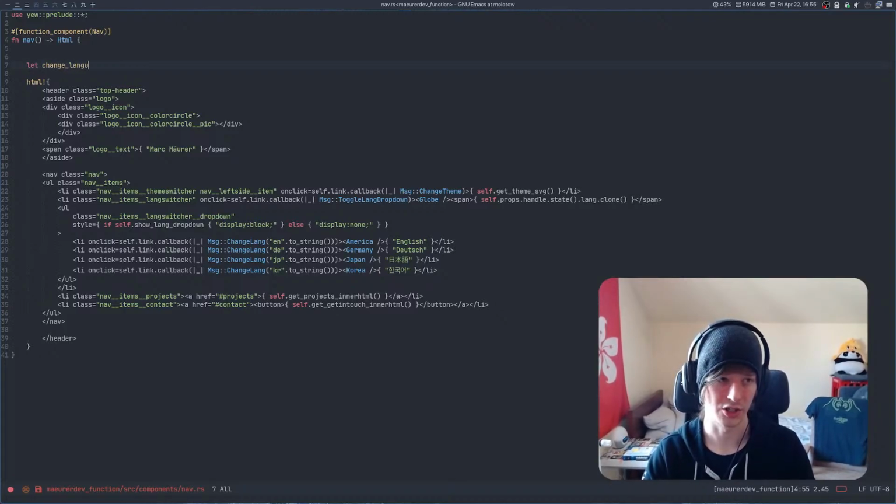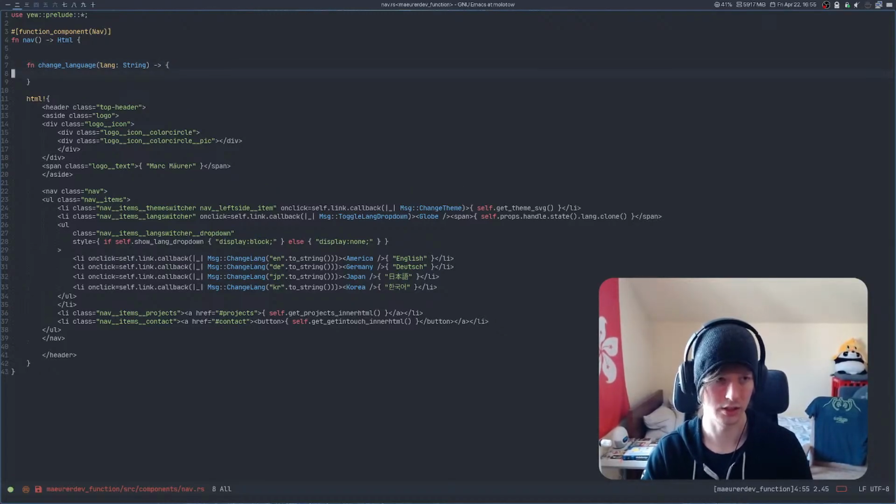And change language is a function, not a variable. It expects a string, which should be the language, it's called lang. It expects a string, and what does it return? It returns nothing. I would say it should just change the state.